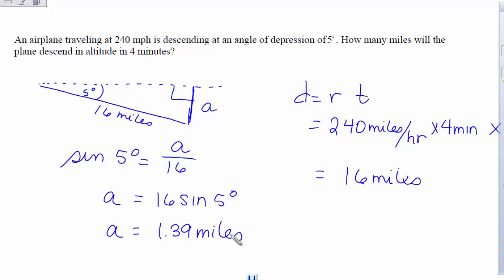Okay, we're not going to have large changes in altitude. So usually our answer will be somewhere between 1 and 2. But if you're getting a huge number, then you've probably put this distance on the wrong side. This is the path of the plane as it is descending. It's no longer going along here. So if you put the 16 miles there, then that's going to mess your problem up. So this is where you want to put it, and then use the function that ties together this angle, the hypotenuse, and the opposite side, which would be sine. And in this case, we get 1.39 miles.